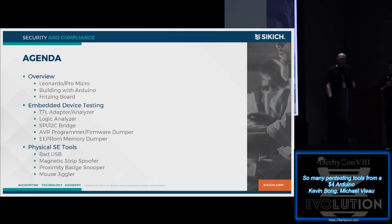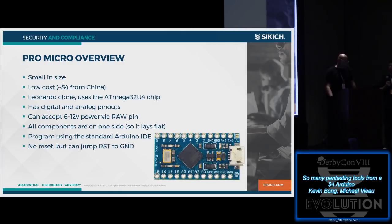All these tools we've basically come up with. There are definitely professional products out there that you can buy, like logic analyzers and things like that, but we wanted to see how far we could actually push a simple $4 Arduino. So this is kind of the stack of things we came up with. And most of these we've actually used in the real world.